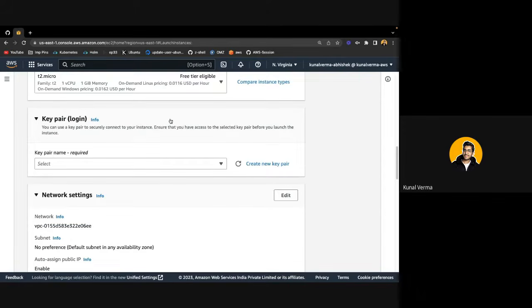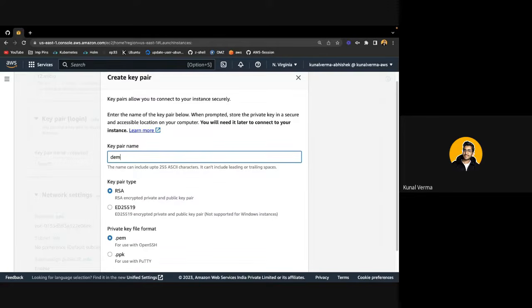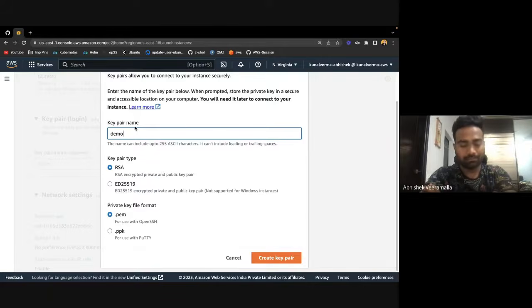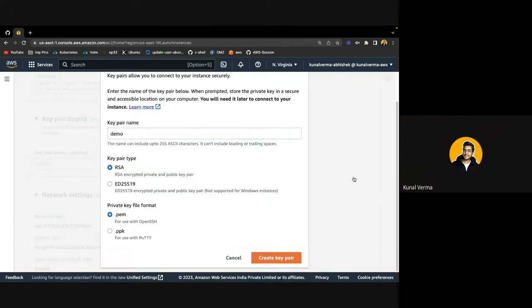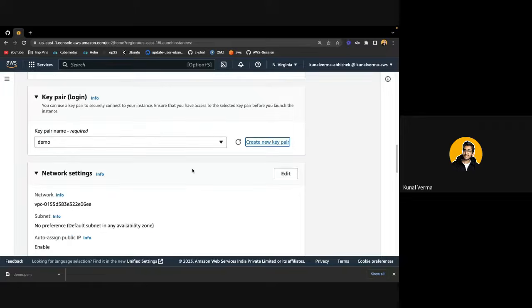The next we have is key pair. This is basically what we'll be using to authenticate, or to securely log in to our remote server. A key pair is basically just an authentication file that will be downloaded onto our local machine, which we'll be using to log in to our remote server, which we'll be doing just now. So I'll go to create a new key pair, and we'll name it demo for now. Keep the type, and this will be a private key file format, so we'll just keep the default .pem, and create the key pair. As you can see, we have a new demo.pem being downloaded. We'll use this when we log in to our server again.